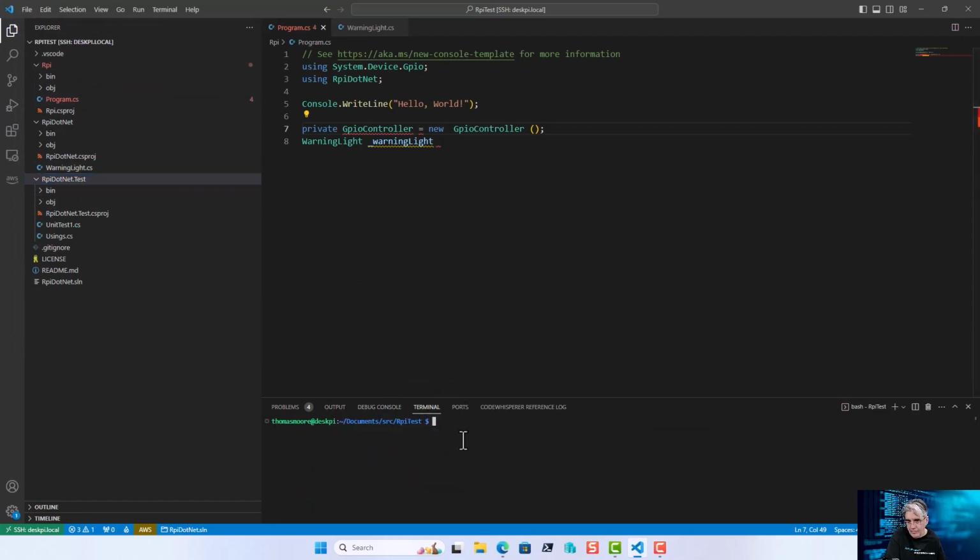Now, before we go any further, let's just see about running a .NET build command.